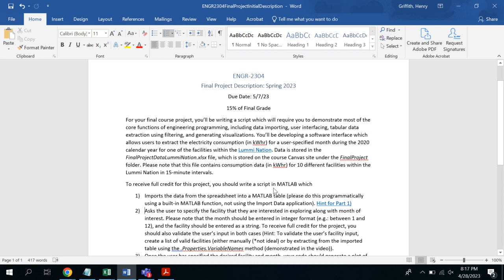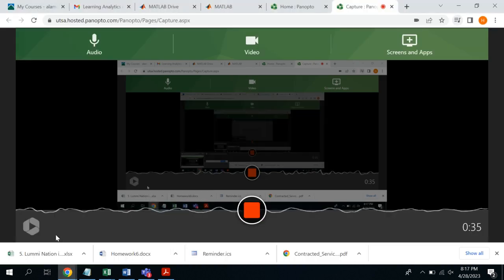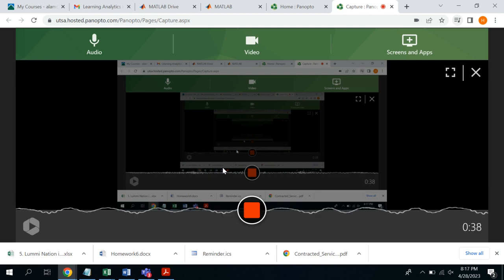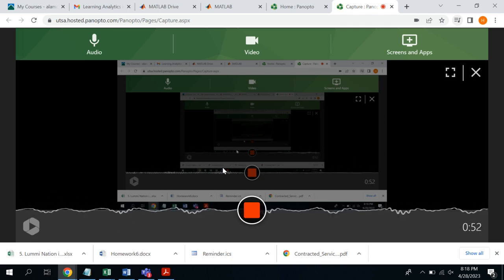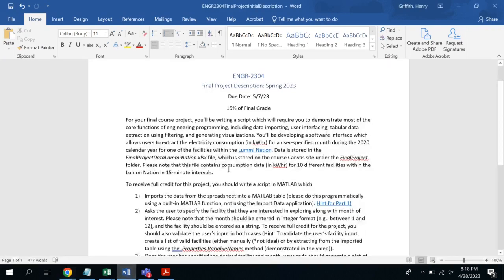Really the goal of this is to make sure that everyone coming out of the course can perform all the basic workflows that are expected in the junior and senior level of engineering courses. Unless you're in electrical or computer engineering, where you might be working on embedded computing applications, what someone is looking for from an engineering perspective is that you have the capability to import data, manipulate data, filter it, and generate visualizations. When I teach courses at the junior or senior level at UTSA, it's something that I expect people are comfortable doing.